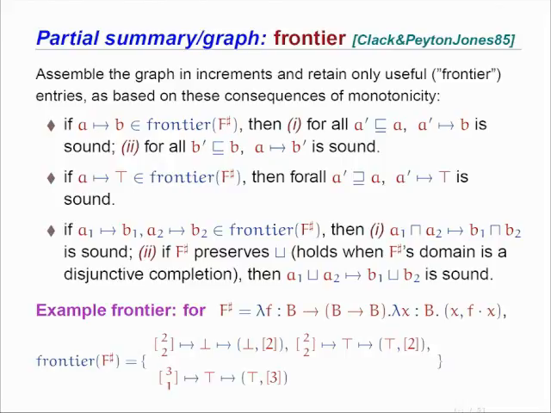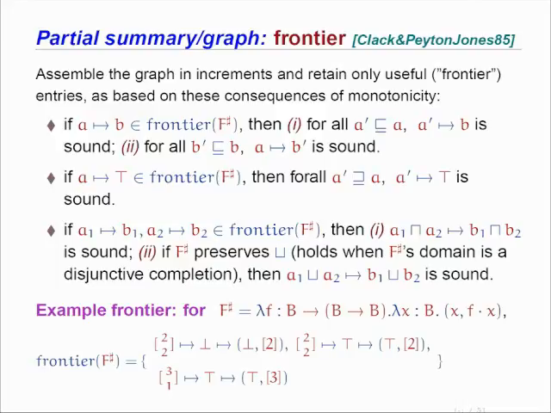And so there's a notion of frontier, which is a partial summary. Those people who have studied strictness analysis know that you don't have to carry around the whole graph for a component. There are only some entries in the middle, which are the critical ones, because they kind of predict how other arguments that are a little bit smaller or a little bit larger in value will behave when supplied. And so you can imagine an incremental accumulation of a summary which saves only values that are distinctive or tell you more than other values in the graph summary. And that's what a frontier is.